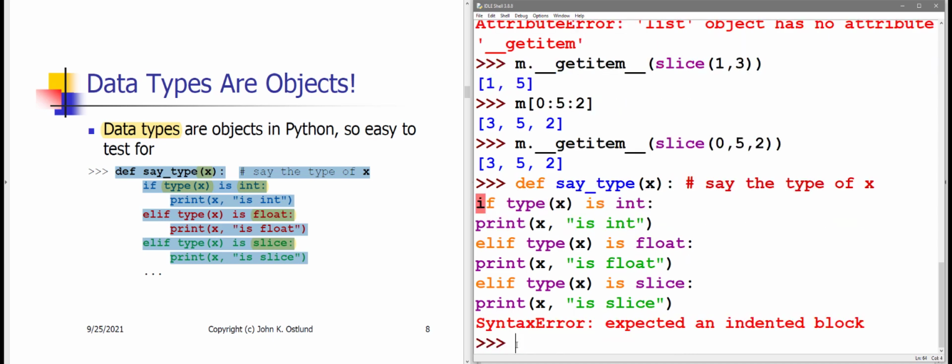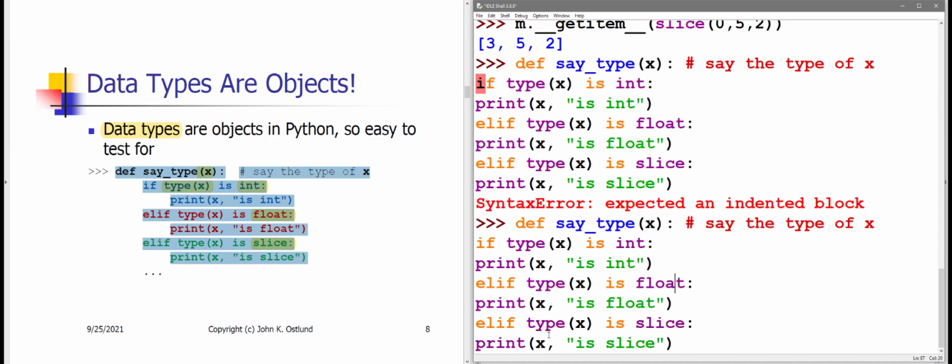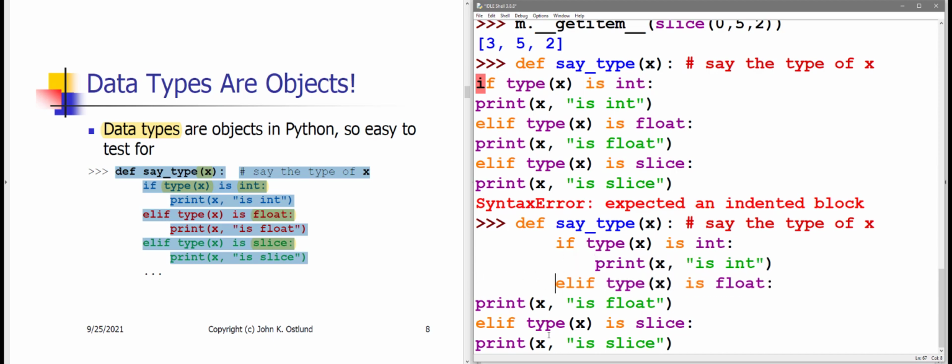Great. All right, so the indentation's all messed up. Let me shove in the correct indentation. Tedious, tedious, tedious.